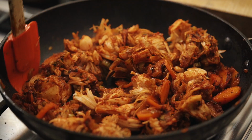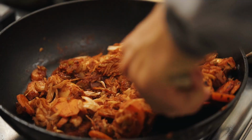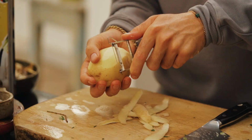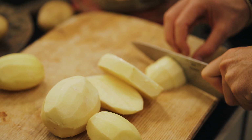So I just want to get a little bit of colour on this jackfruit. Let it caramelise. Let that tomato puree cook out, and that's going to add great depth of flavour. And whilst that's cooking away, I'm going to peel up some Maris Piper potatoes, get them chopped up, and get them cooking in a saucepan with some water covered over the top, and we'll mash them when they're cooked.